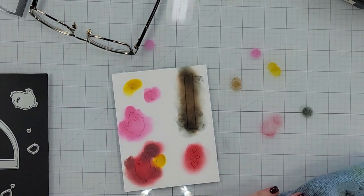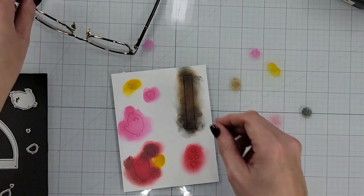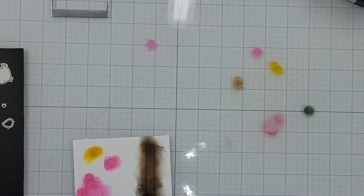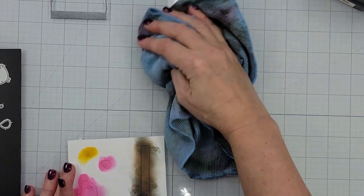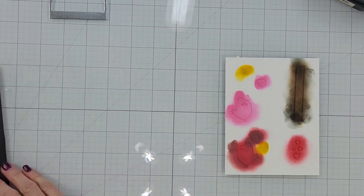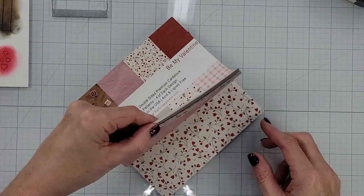Once I'm done with that, I'm going to make sure all my brushes are nice and clean. Those will go back in a holder that Cat Scrappiness sells — I love it because it doesn't allow my bristles from these little blending brushes to touch one another and contaminate from one color family to another. I used some homemade stamp cleaner and cleaned off my work surface so as I'm flipping things around I don't accidentally ruin any of my panels or birds.